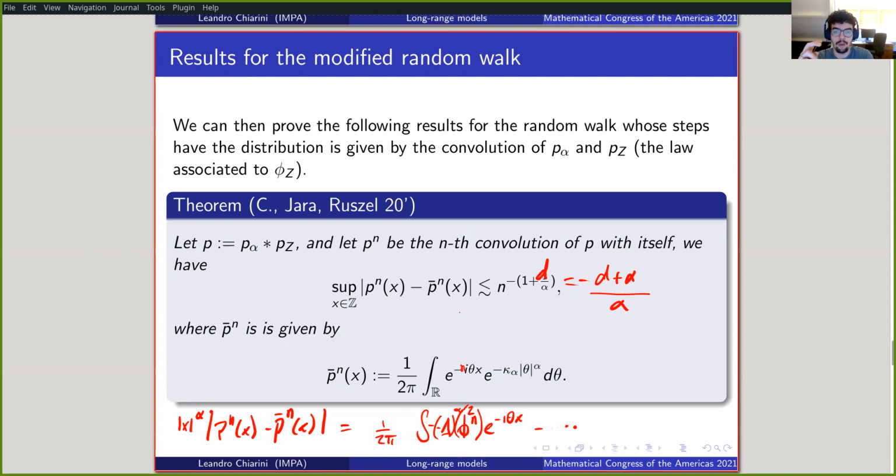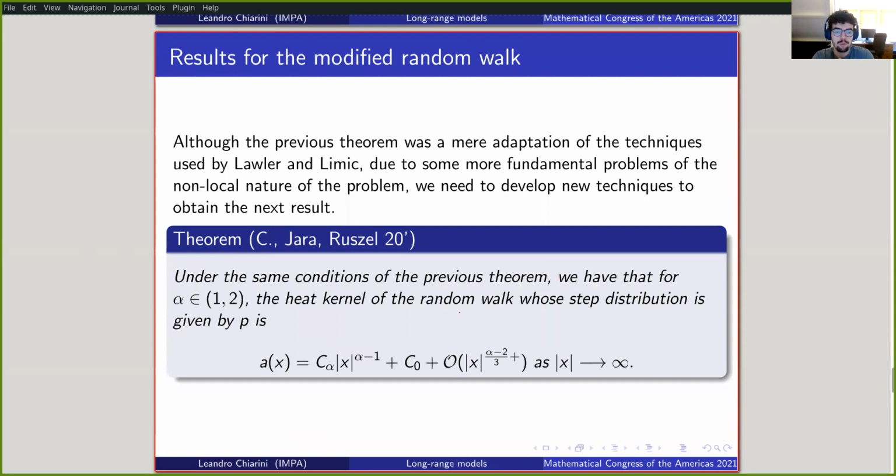So in particular, because we lost this non-uniform part, like the tail expansion, that it's a bit better, we have to approach the heat kernel that here we're only doing for alpha bigger than 1, but we can also do for alpha equals to 1, and we're thinking about how to do for alpha smaller than 1. But we can also estimate the heat kernel of that random walk, where again, I'm thinking of P alpha as the random walk. And what is nice is that before this result, the best results that we could find out about getting the expansion of AX, this is the heat kernel, were of just saying that this is of order X to the alpha minus 1. And here we manage this constant, it's explicit in terms of an integral, and we get some other term that is going to 0.